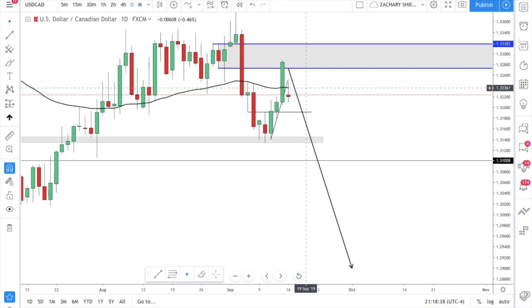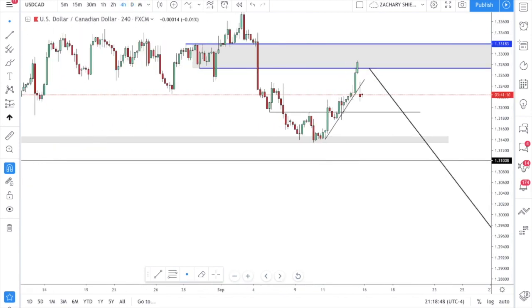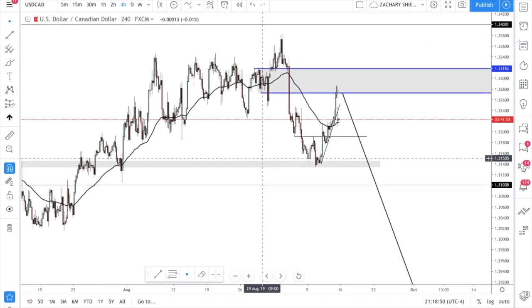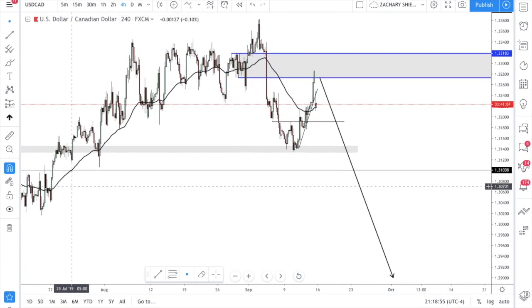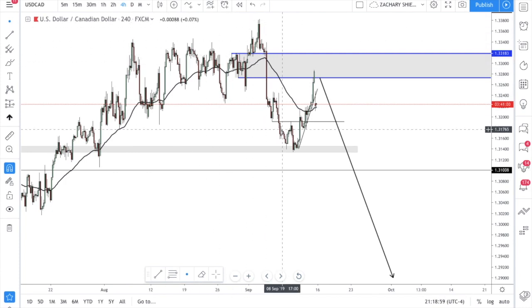On the daily time frame, everything does look bearish. I do want to see how this gap settles, maybe it can get filled. But the first thing on H4 I can definitely take note of is that we had a trend change, right? We had the market in some kind of uptrend going up, and we definitely had a trend change. So right now I'm expecting the trend to continue lower.